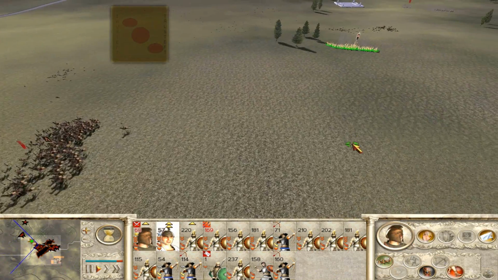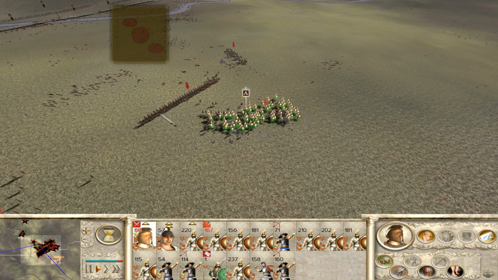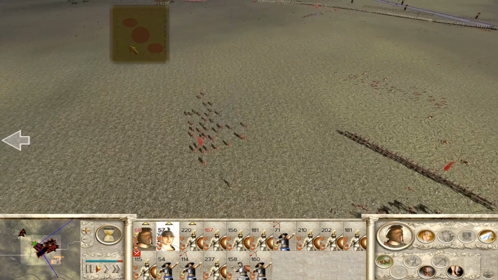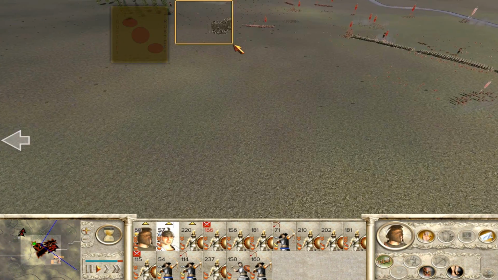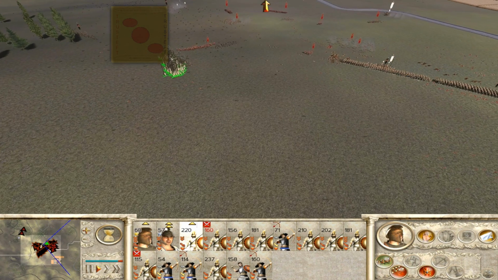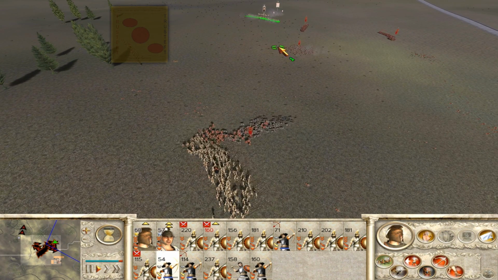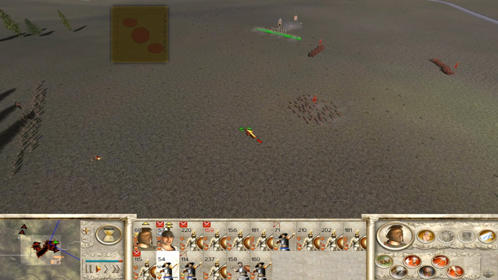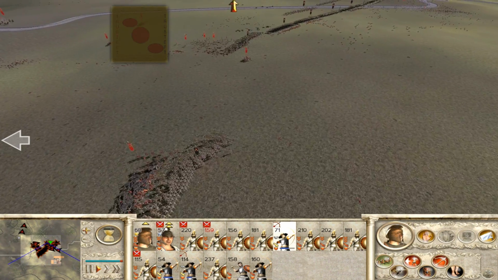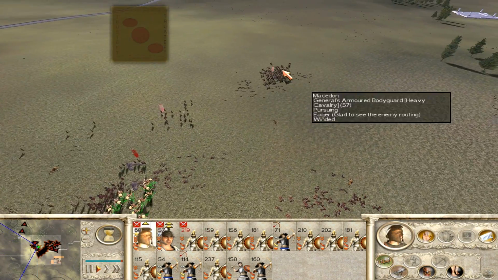Let's see how brave the auxilia are. Yeah, not very brave. Now attack the light infantry. And you, that. Good. No. You attack them. And you attack them. We've definitely lost lots of units. What are my archers doing? Okay, I think it's time to... Ah, for goodness' sake, why are they still alive?